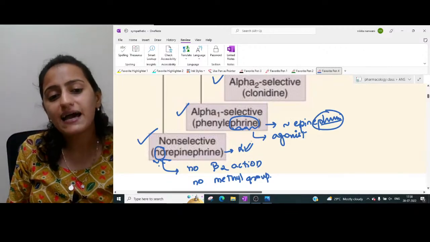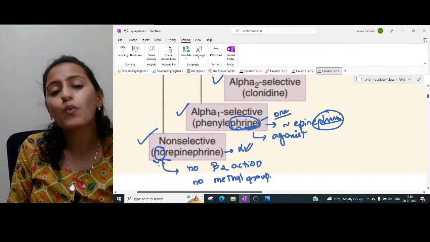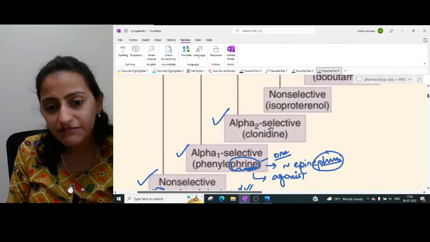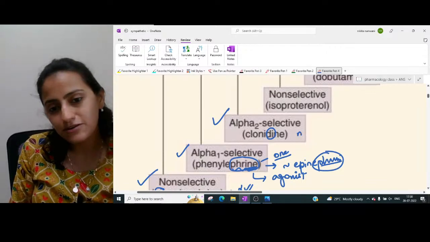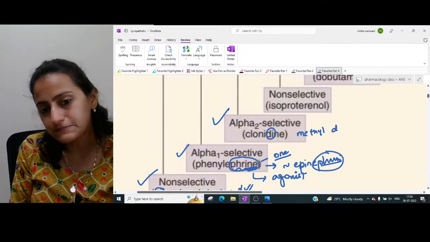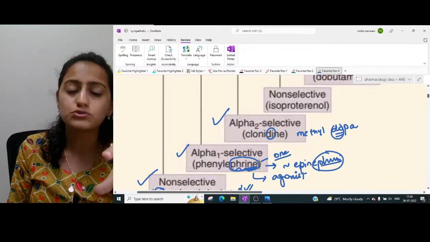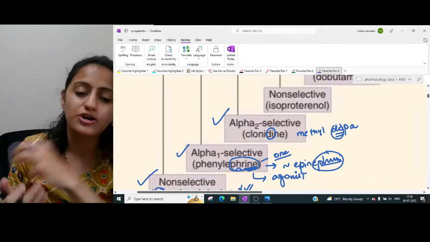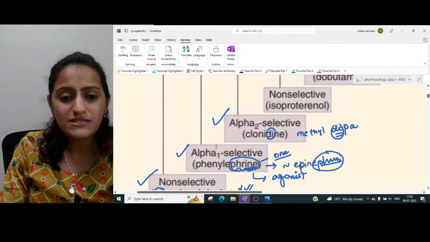So remember that phenylephrine, the INE one here, is an alpha 1 selective agonist. Alpha 2 selective are your di drugs, like methyldopa, alpha methyldopa, do is 2, di is 2. So tizanidine, again dine, that is di, that is your alpha 2 selective agonist. Now that was about alpha.